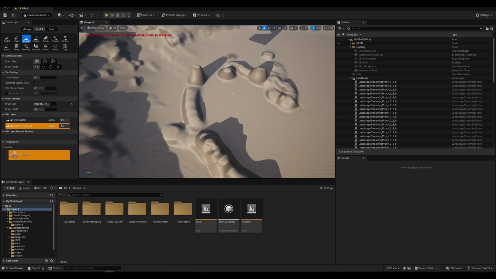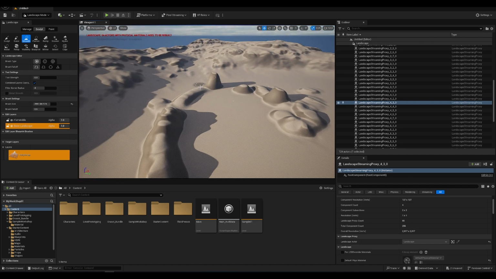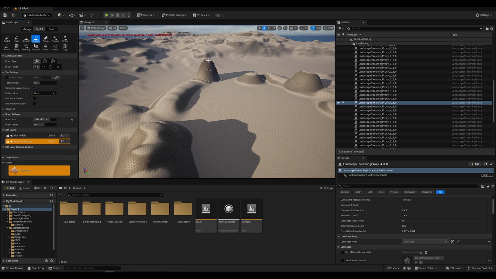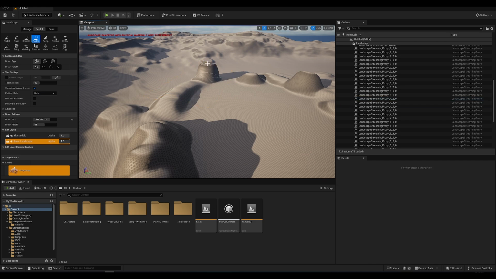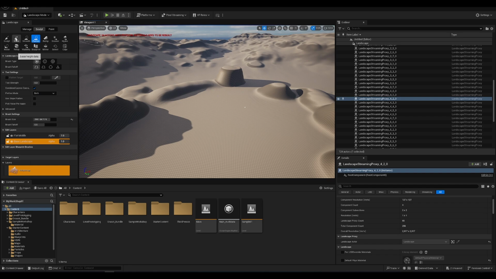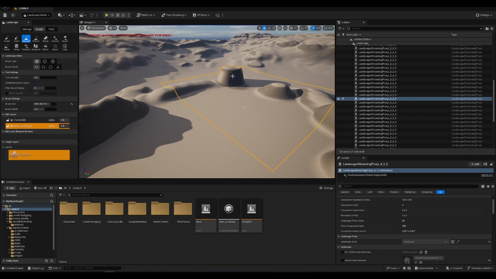It's up to you how you need it. If you take time you can do it; I'm just doing it simply. You can flatten this. I have flattened this with this tool. Again, if I want, I can smoothen this.